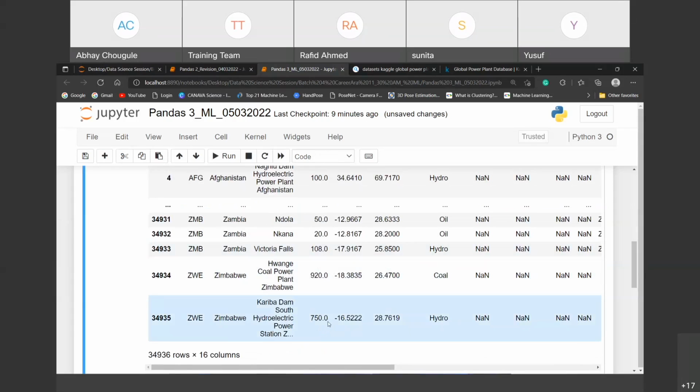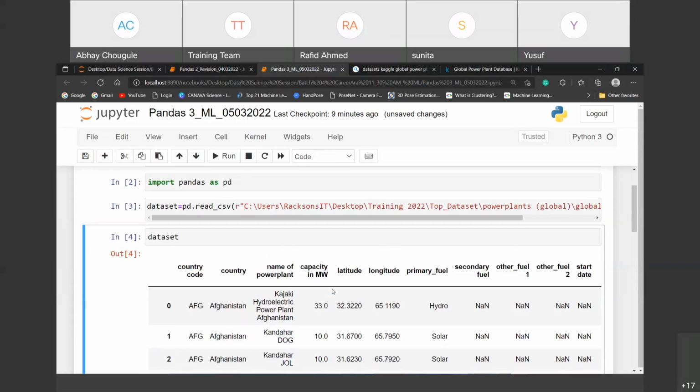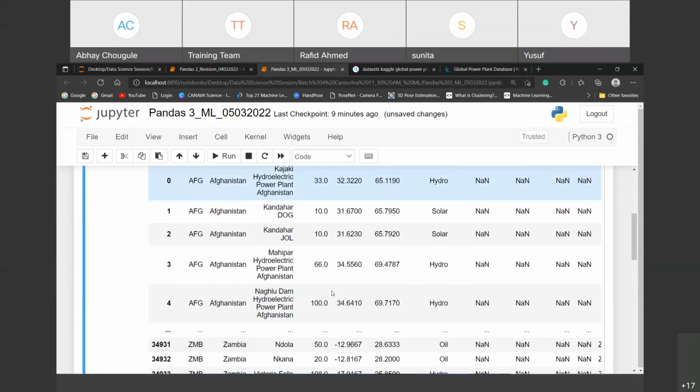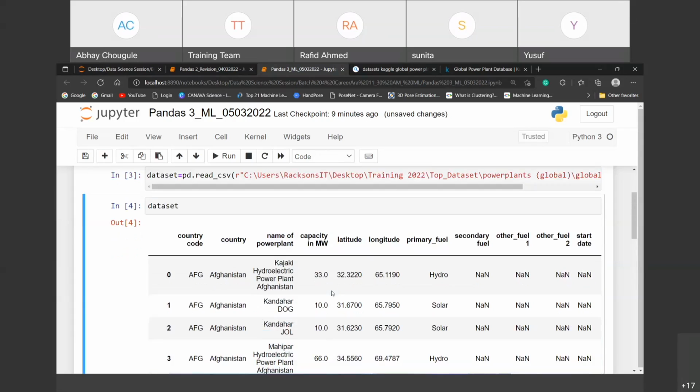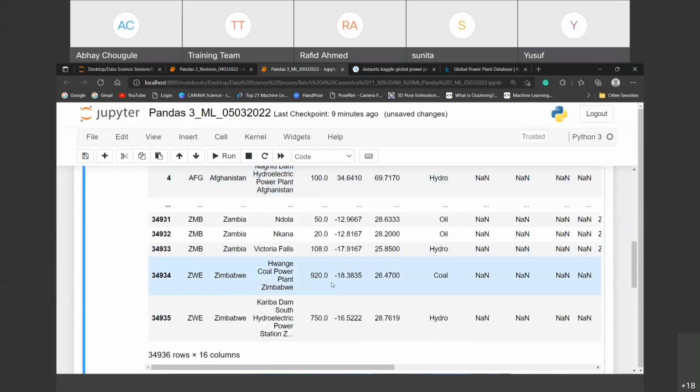If your problem statement is based on less than, equal to or greater than conditions, such as which countries have less than 100 megawatts, or greater than 1008 megawatts, you can create your own problem statement.